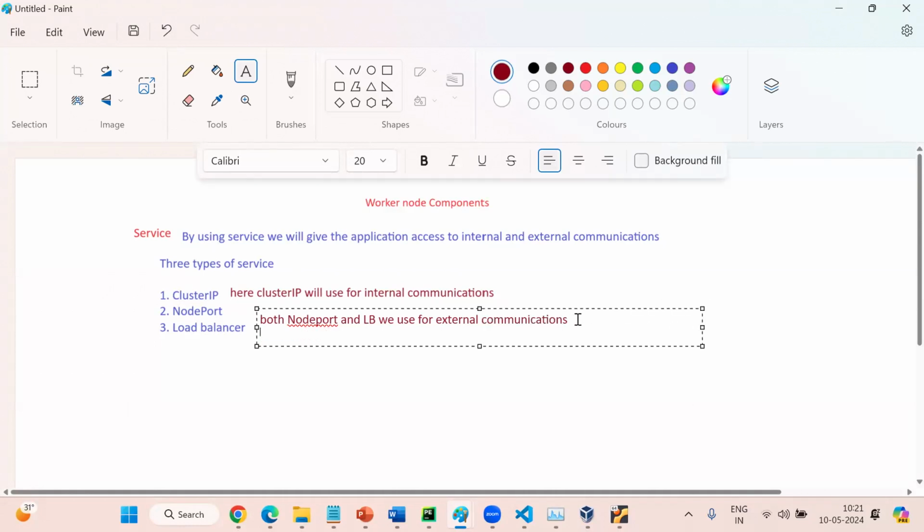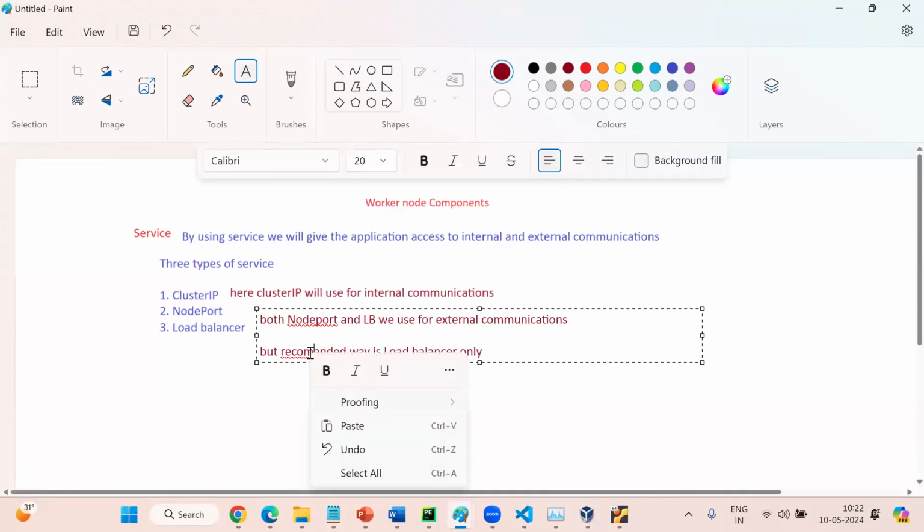But the recommended way is LoadBalancer only. Why? Yes. With NodePort, why would we need to expose the IP and port number of your worker node? So it is better to go for LoadBalancer only.